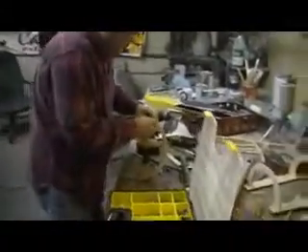Hey everybody, welcome back to the shop — you don't have to be quiet anymore, dad left! What's up, Sharp Pencil? I'm putting some elevators together. See what we did — we've been working on this all afternoon. We put this bar all the way through this airplane and hooked up our elevator mechanisms in the middle of them.